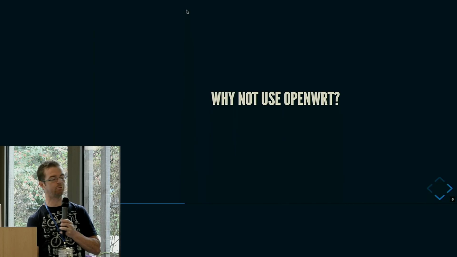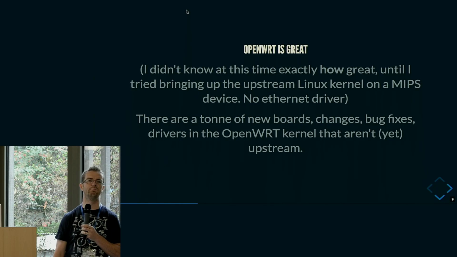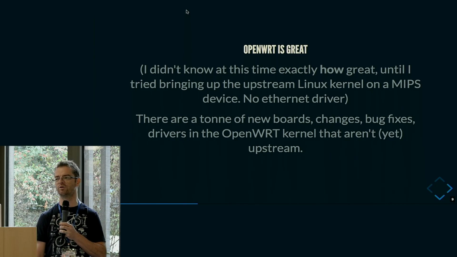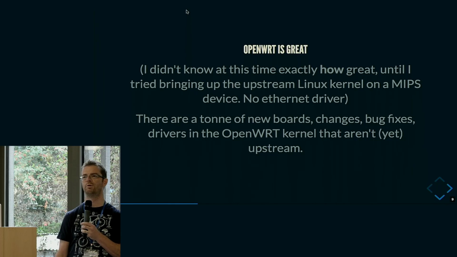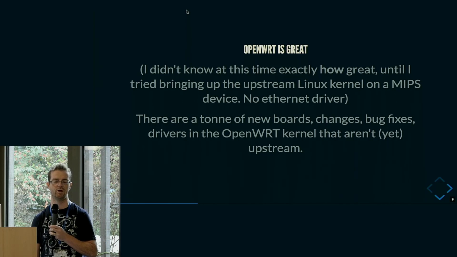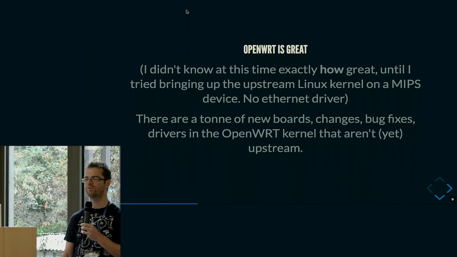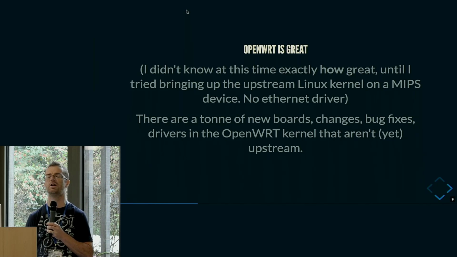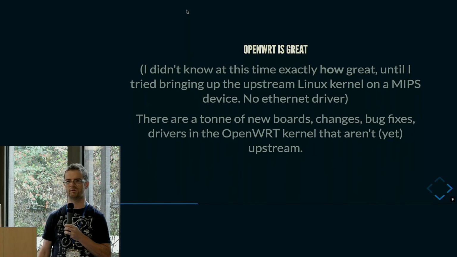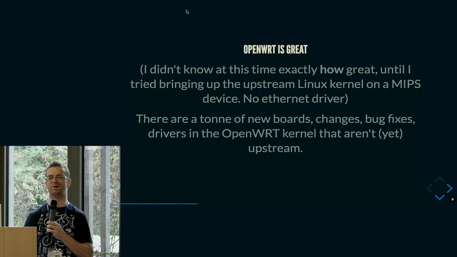Why not use OpenWRT? And the first thing I have to say here is OpenWRT is great. And there's so much work gone into it. So many people working on different random problems which you would never even hope to be able to replicate as a small developer. I didn't realize how great it was until I tried bringing the mainstream Linux kernel up on a MIPS device and found I had no Ethernet driver. And a router with no Ethernet driver doesn't route much.